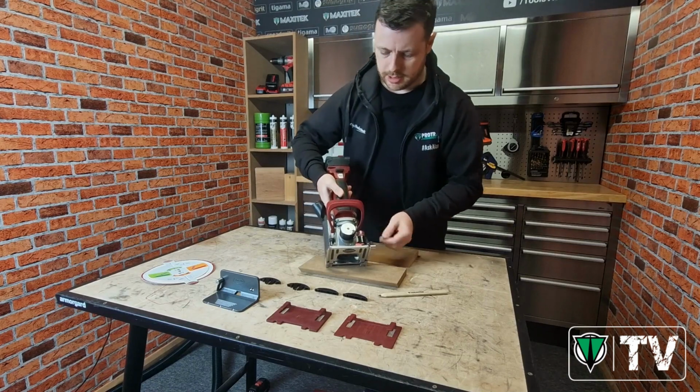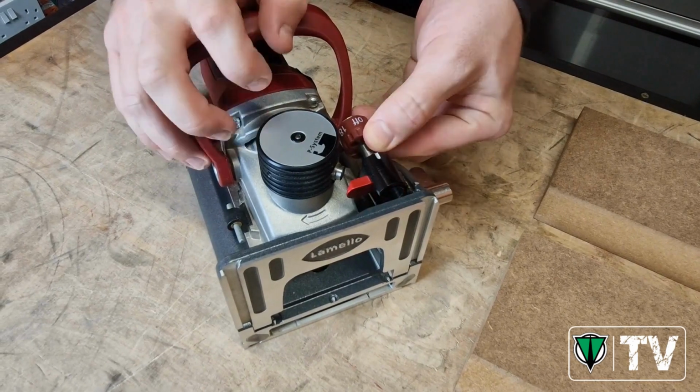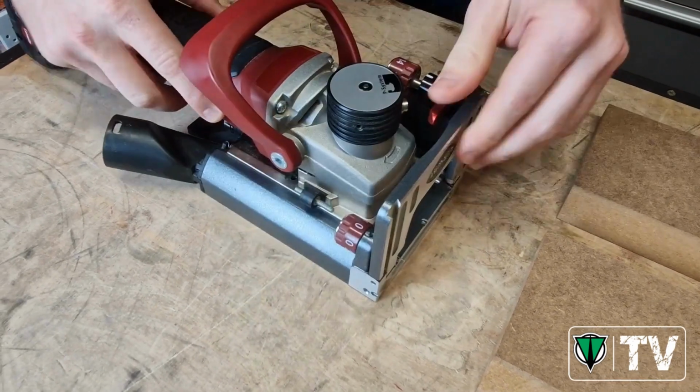You would then go onto the machine and set up your settings. So we enable the P system and we turn it to P14 for our corresponding connector, and max for your plunge depth.